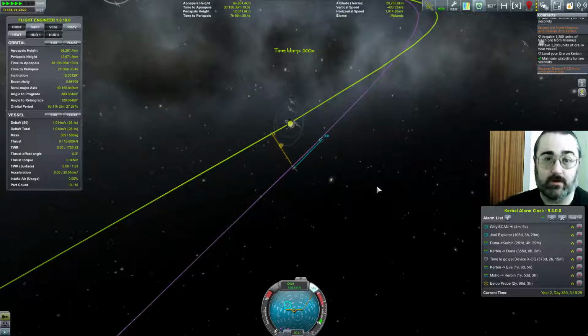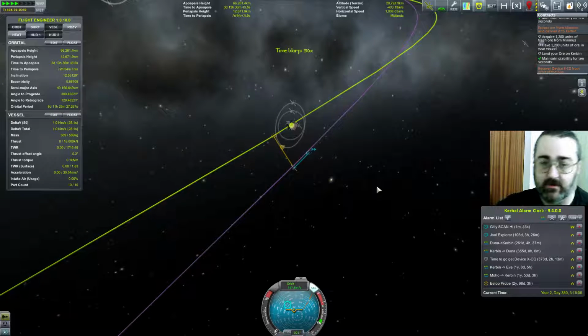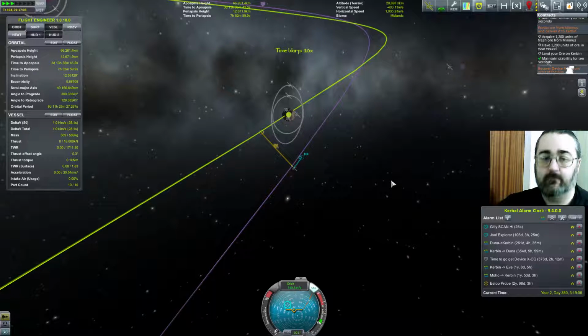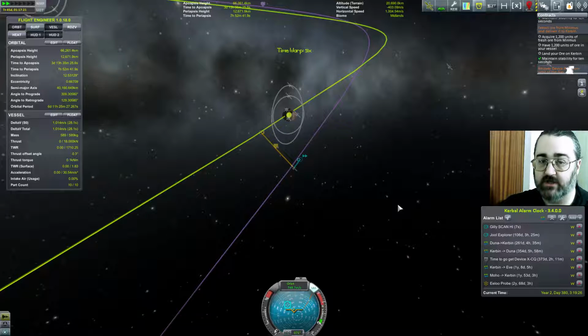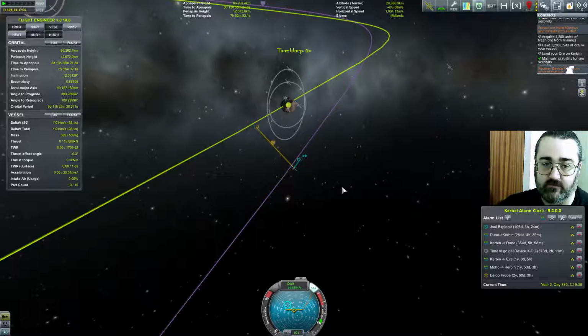Which is what I would like. That's what I would like to see. I would like to see what is actually going to happen. But if you do get an encounter, you get that purple orbit. Blue orbit is what is going to happen if you don't do anything. Brown orbit is what is going to happen if you get your maneuver node correct, or the brown dotted orbit is what is going to happen if you get your maneuver absolutely correct.